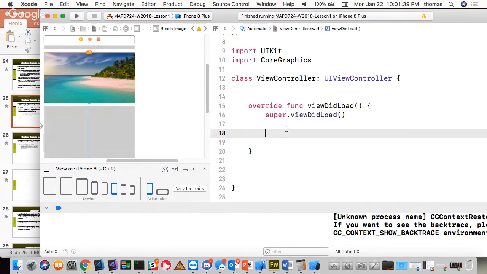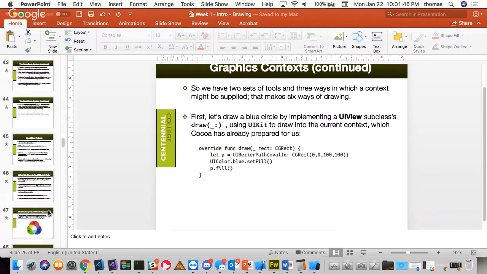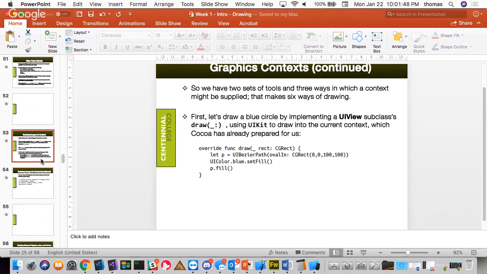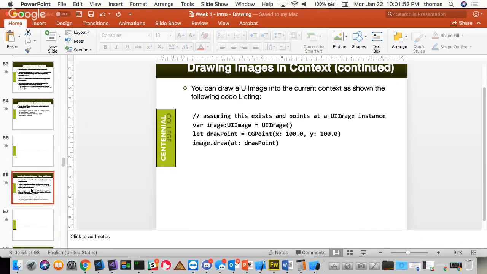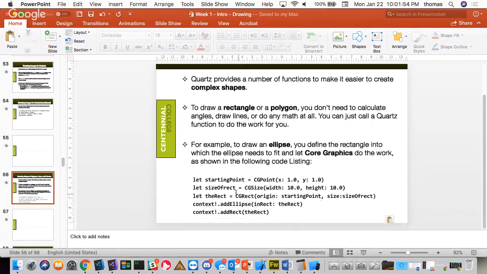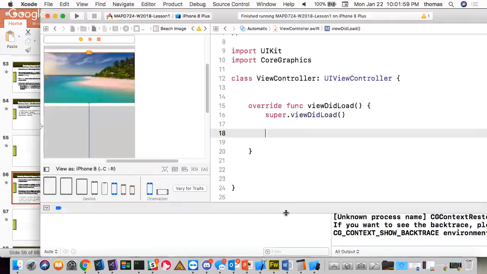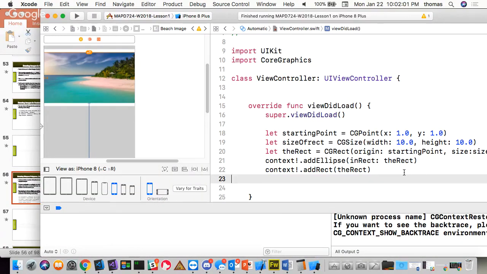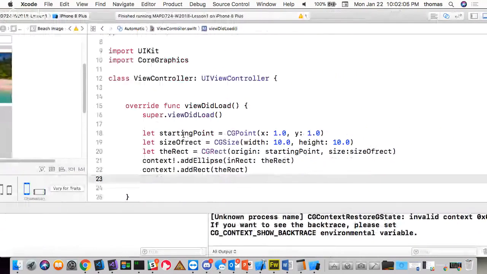Okay. We'll do it inside my viewDidLoad, and now we'll follow the instructions it has for us further down. We did this stuff here with our other context, but now we're going to try it with core graphics. I'm going to see if I can copy this stuff here and see what it does. I'll copy and paste, and I'll explain the code in a second. It says, set the starting point to 1, 1. Where's 1, 1?